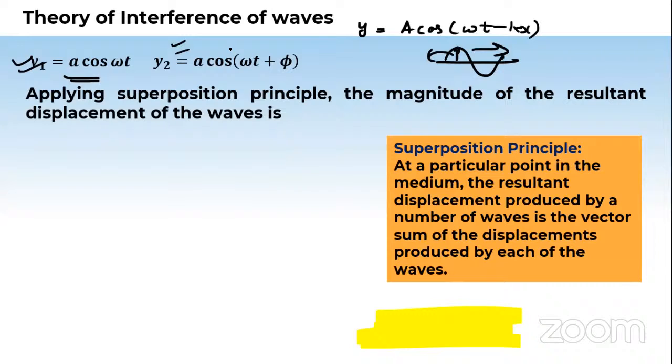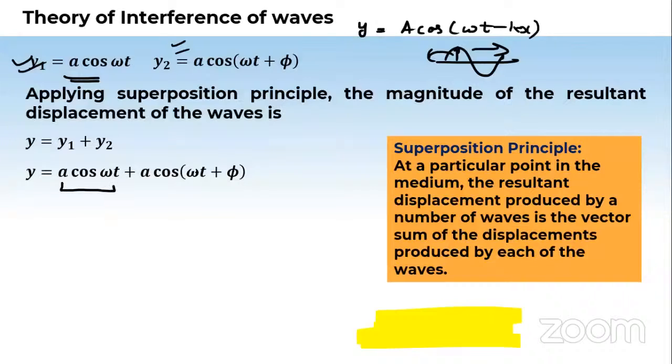So at a point, we'll say the maximum vibration which is being formed is given by this. That is y equals, this is interference. Okay. Y equals y1 plus y2. And we know y1 equals what? A cos omega t. And y2 equals what? Y2 equals A cos (omega t plus phi). Remember it.